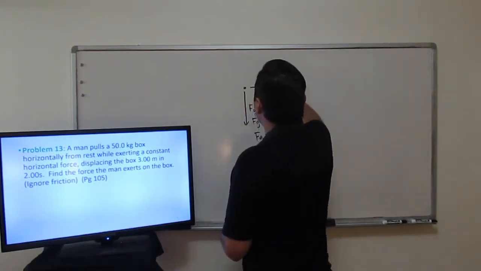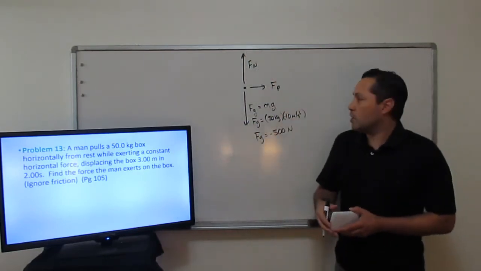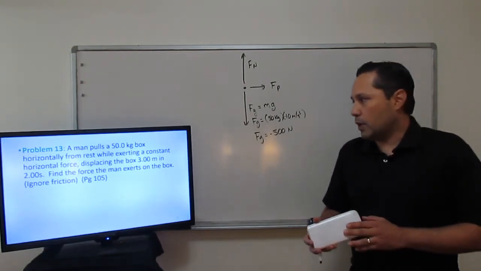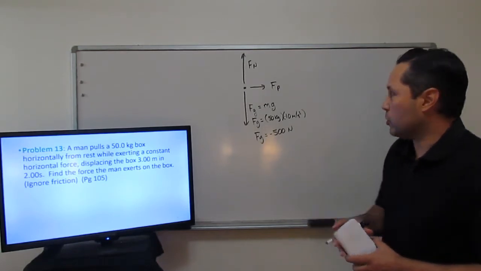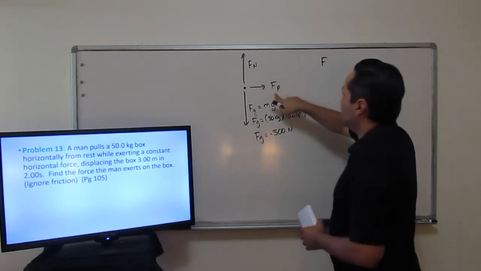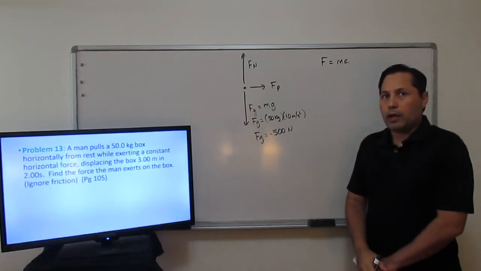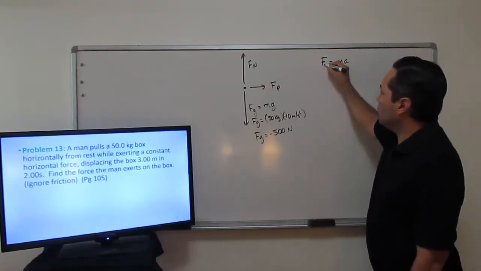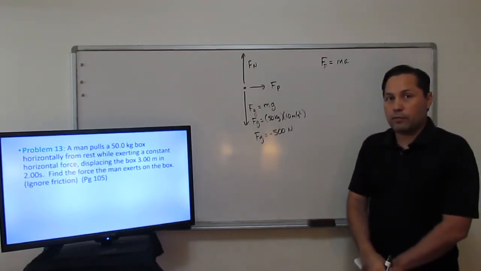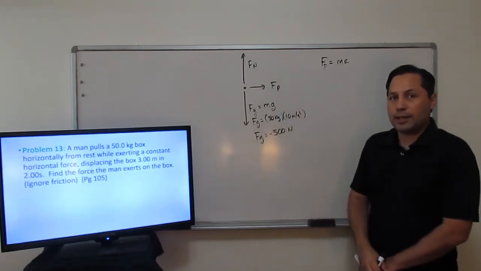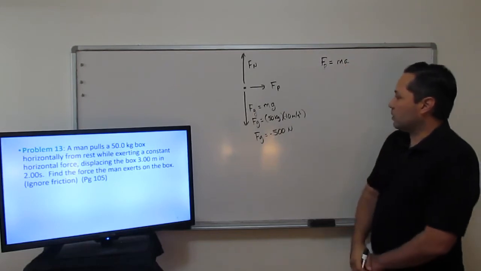And the man is exerting a constant horizontal force, so I'm going to put force pull. There's also force normal, but we don't need it for this problem. It will be the same value as force gravity, positive 500. Okay, now they want you to find the force that's being pulled on it. So the force is going to be mass times acceleration. Now the net force is just the force pull, because force gravity and force normal cancel each other out. So force pull is the same as the net force, since it's the only force that does not get canceled out. So we need the mass, which we have, 50 kilograms, and we need the acceleration.